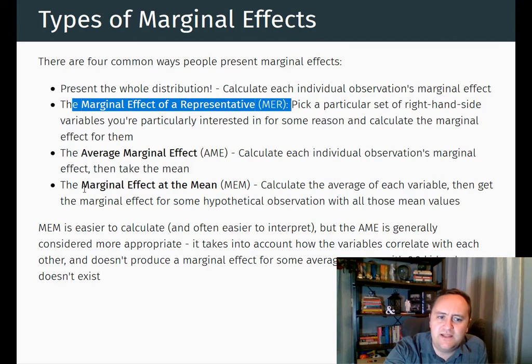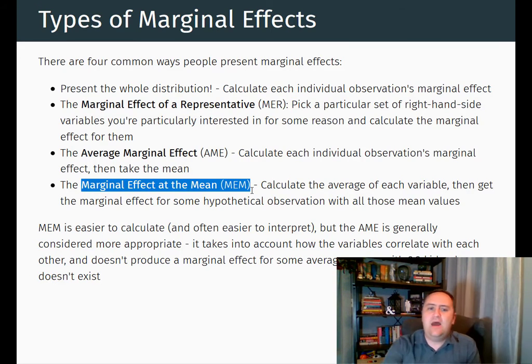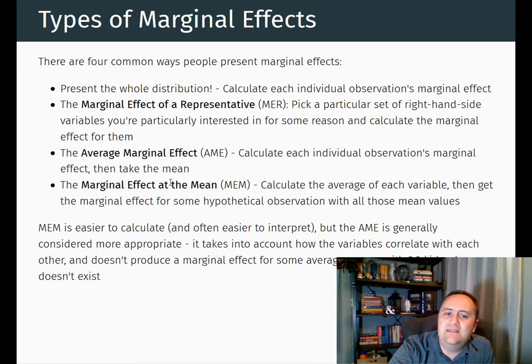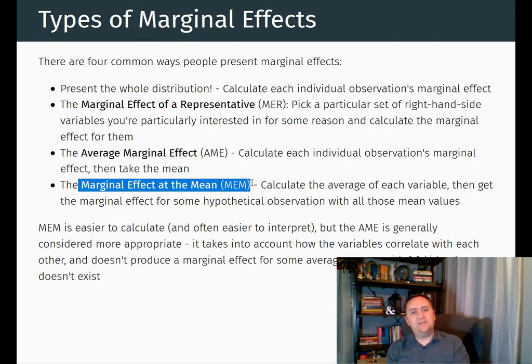This one used to be a lot more common. It is less common now. Now I'd say the default expectation is probably the average marginal effect. The marginal effect at the mean is a bit easier to calculate because you only need to calculate the index and then the link function once. But also it means that you're getting the marginal value for a person who doesn't actually exist. Right? I mentioned trying to get the marginal effect for somebody with blonde hair. Well, if 25% of your sample has blonde hair, the marginal effect at the mean will calculate the marginal effect for a person who is 25% blonde. That person doesn't exist, so it's kind of weird.